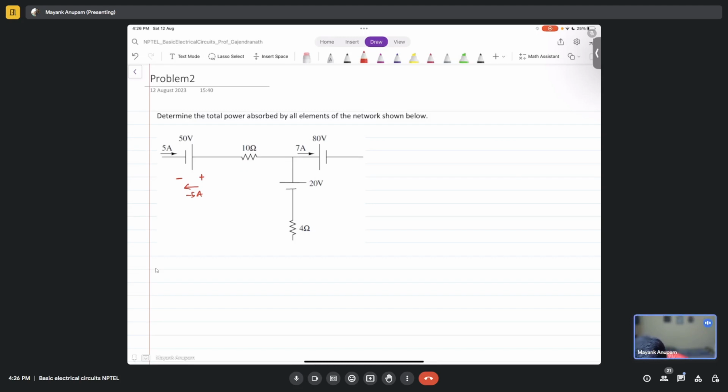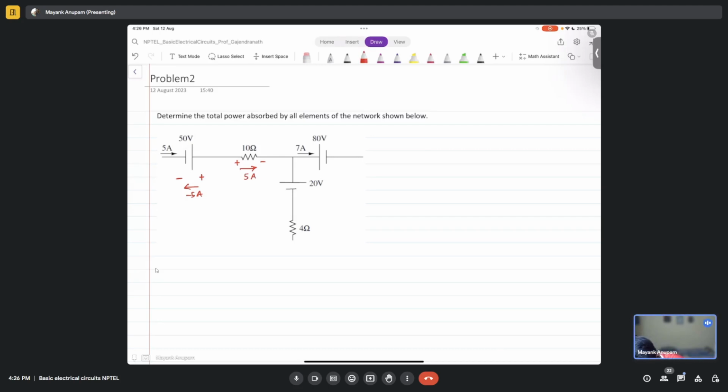Sir, we could use the relation power is equal to I square R. That is fine. Do we follow the same current direction, sir? Yes, whichever, definitely. So let's take this direction. Let's take this as my plus and this as minus. In this case, I do not need to change the current direction, right? It can be this direction only, and this is 5 amperes, correct? Yes, sir. Fine.